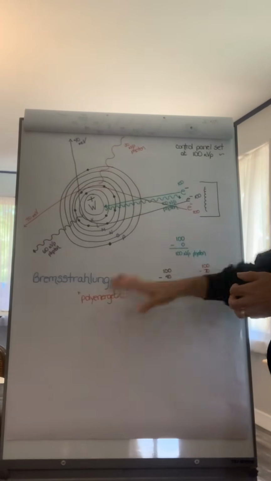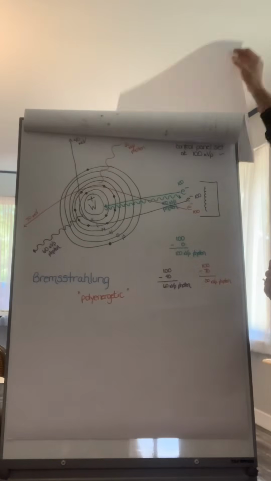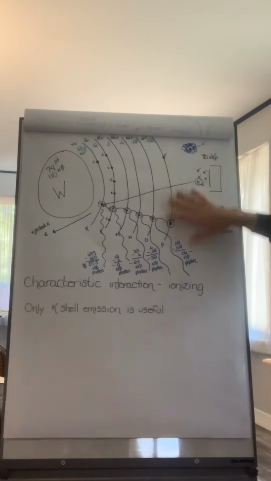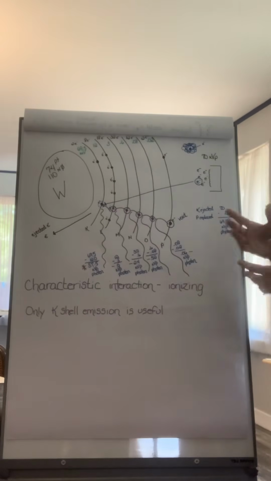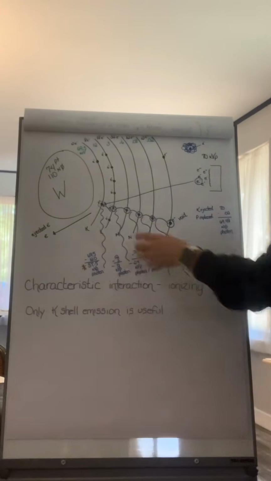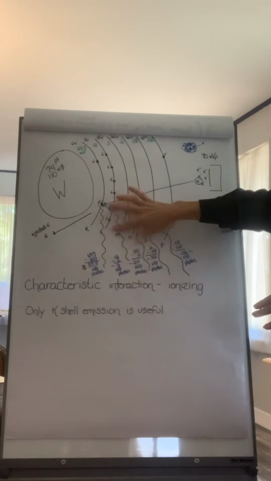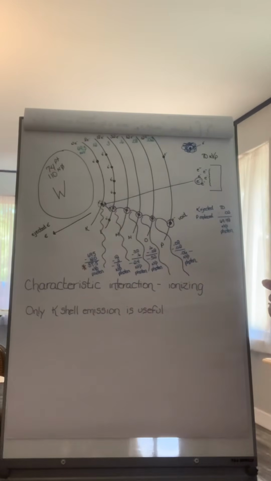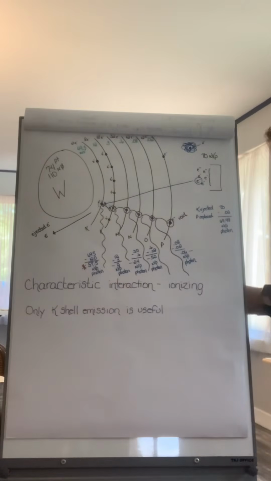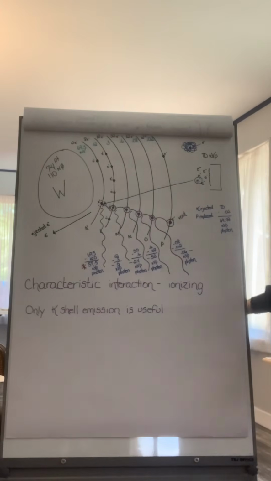That's what makes our beam polyenergetic, because BREMS can produce from 0 to your set kVp, and realistically only gives us our 70 kVp photons, our 69 kVp photons, because only K shell getting ejected is useful. Everything else is going to be filtered out, not this one. All of these get filtered out by that filtration that we just looked at, right? And that kind of takes us to the end of the visual video for chapter 6.